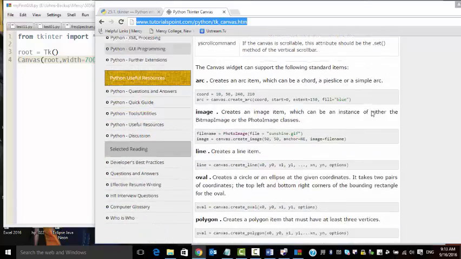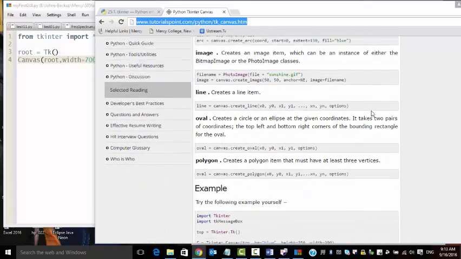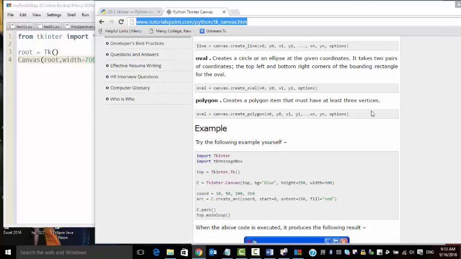So if you see here, as you make this canvas, there is an example. As you make this canvas, you need to do pack, otherwise it doesn't draw. Pack and main loop, those two things, very, very important.